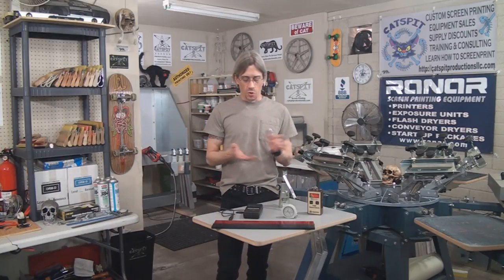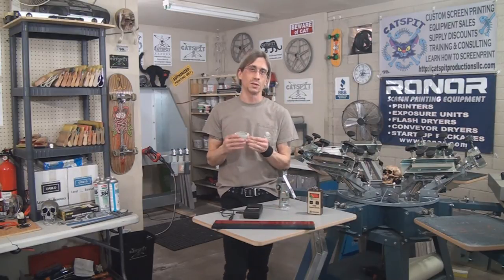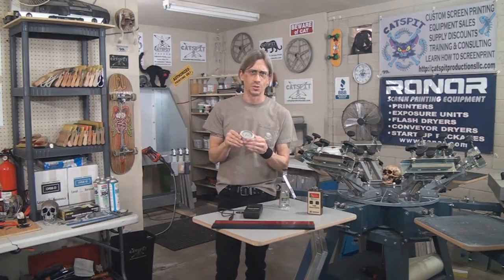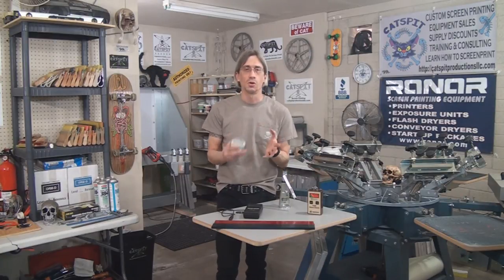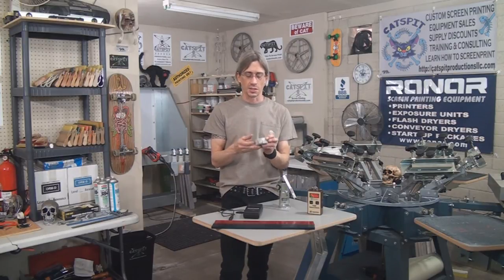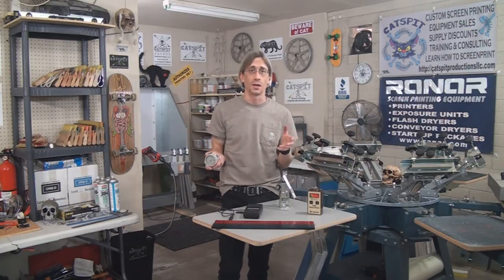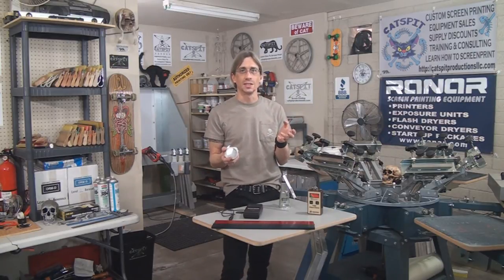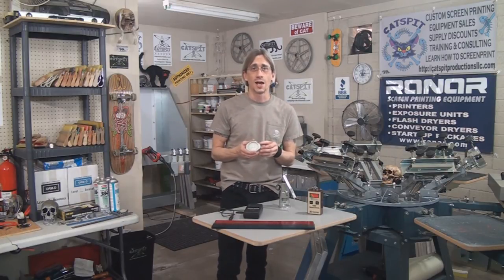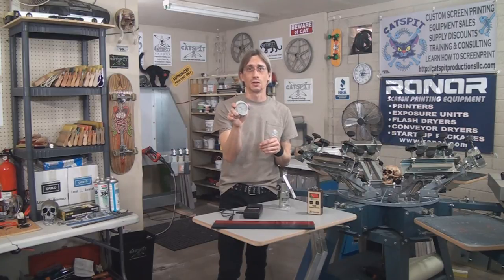All right, and the fourth thing, the last item today, is this durometer meter, or a durometer. It's listed as a durometer, but I would call it a durometer meter because it's easier to understand. Basically what this does is you can measure the durometer of your squeegees. If you don't know what they are, or if you want to check the life, the vitality of the squeegee and how well it's holding up over time, you can check with a durometer meter. Let's take a close look.